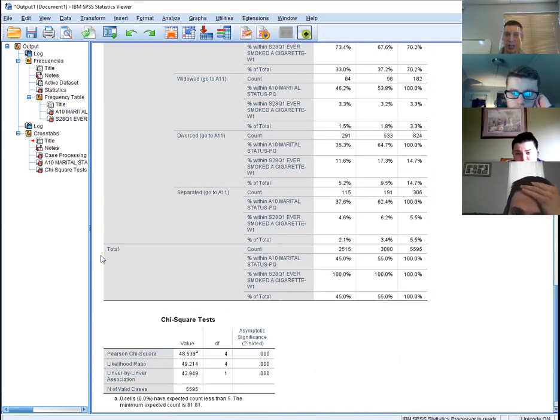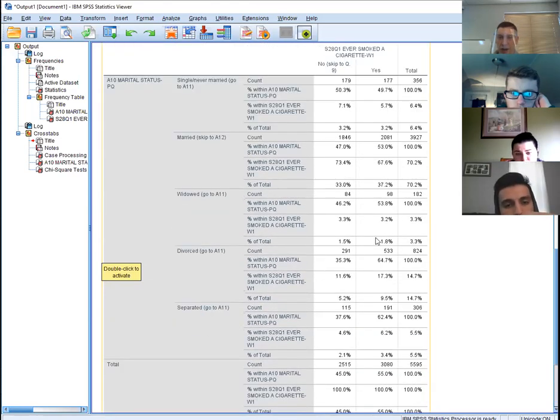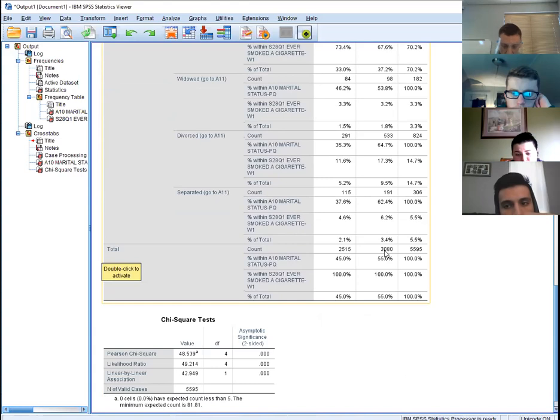Okay, so we want to go all the way down below the total margin and all the way down the bottom of this column, the total number of kids who have smoked a cigarette, 3,080. And then right next to it on the left is the total number who have not. And then this is the total, 5,595 who answered the question at all, because there were some missing.